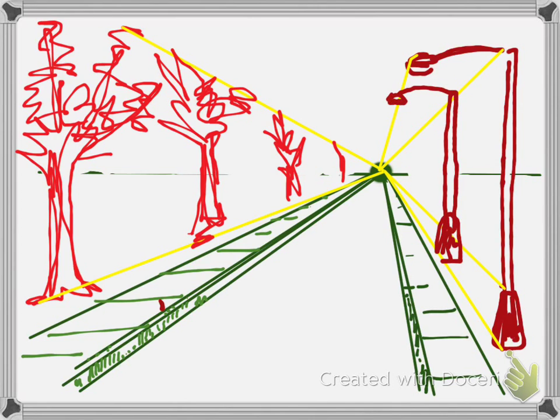Then I'm going to add a second street light using those same anchors. So here I'm using the anchor at the top of the yellow guideline, and then you notice that I have the pole change direction here, and I add the light at the 4th guideline. I'm doing one more, and notice that that one has even less detail. So this is how you would establish having a set of items that are the same size moving away in space.